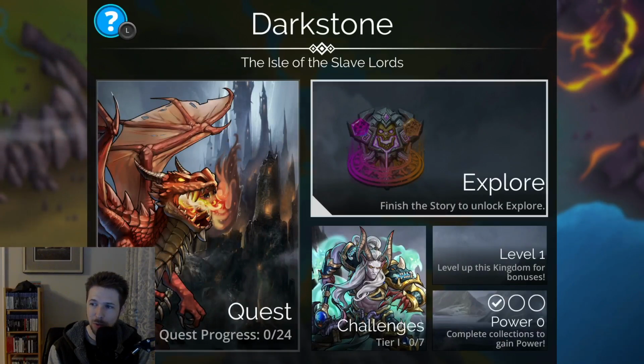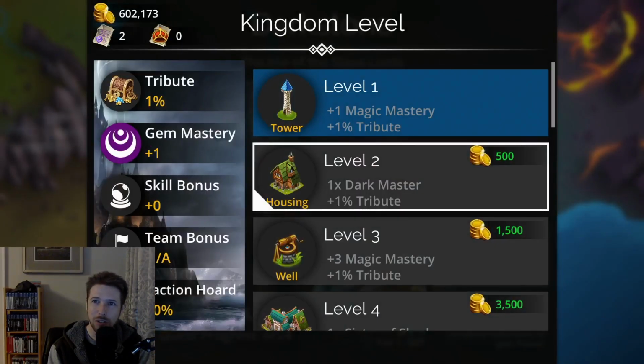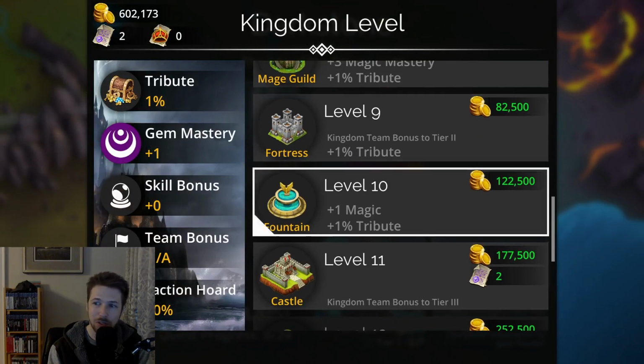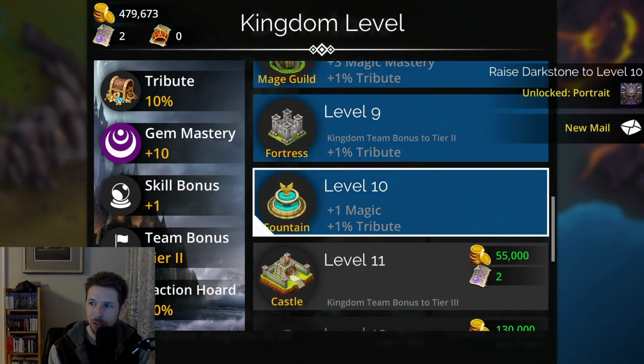But before we get into that, we're going to go here and level up our kingdom. See, it's level 1. We're going to go in here, and this is what we've been saving up our gold for. We have 600,000 now. And it costs 122,500 gold to get to level 10. And this is what you want to do with these magic kingdoms. So it's going to give me a 1+ to magic. So we're going to go ahead and do that. Confirm. Use my gold on that.